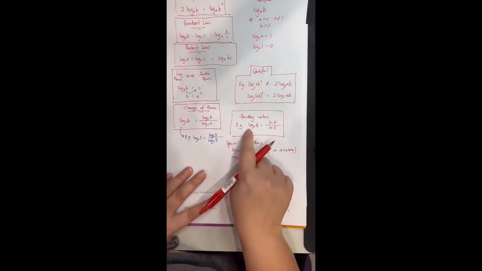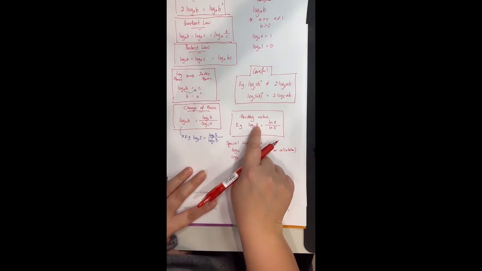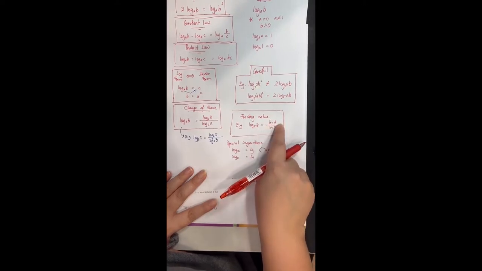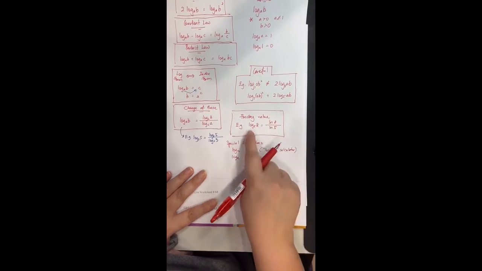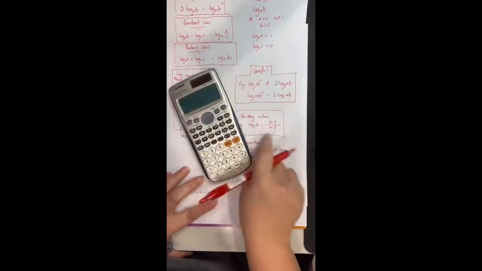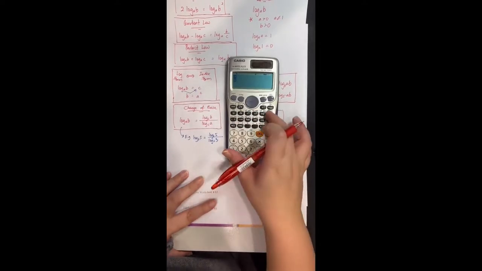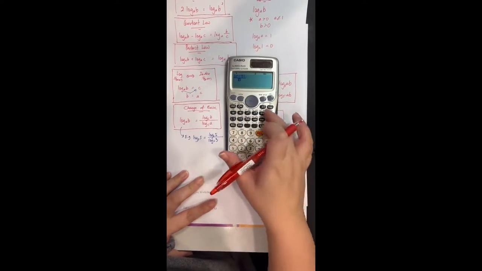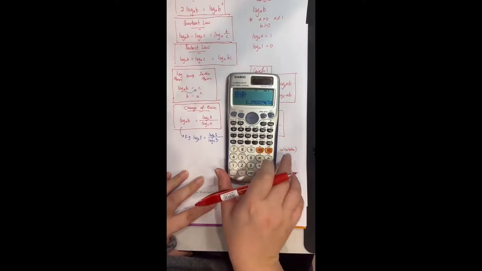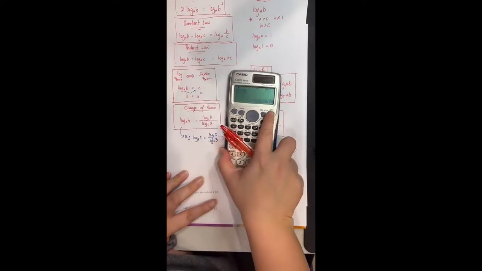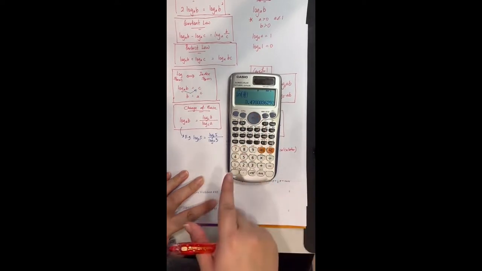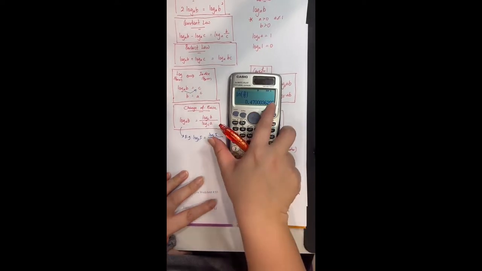Okay, and because the calculator can only press base e and base 10, when they ask you to find the value of log base 5 of 8, I make use of change of base. I change to base e, which is ln. So ln 8 divided by ln 5. To find the value, you just key in ln 8 over ln 5. And be careful, you see, this is a fraction: ln 8 over ln 5, which is this value. You don't go and put ln and after it give me 8 over 5. This is two different things. Okay?